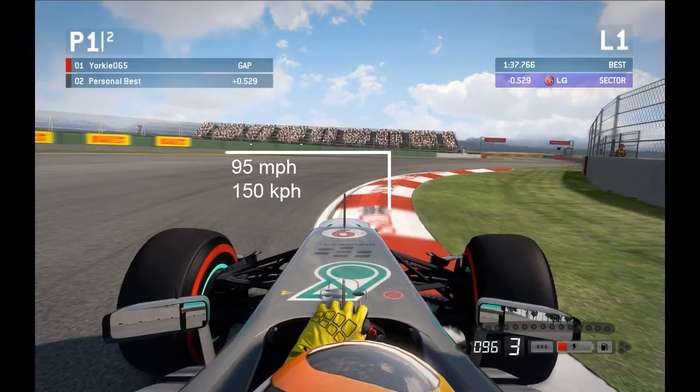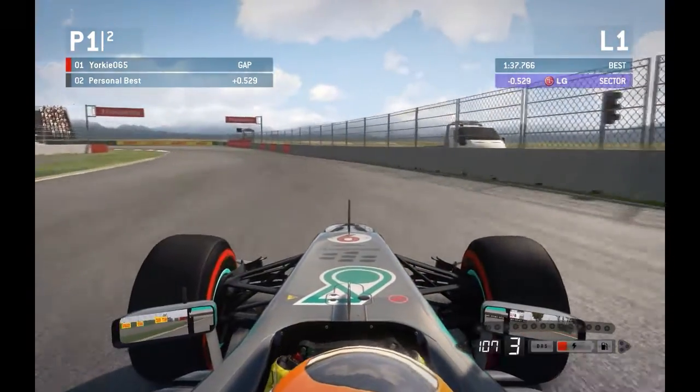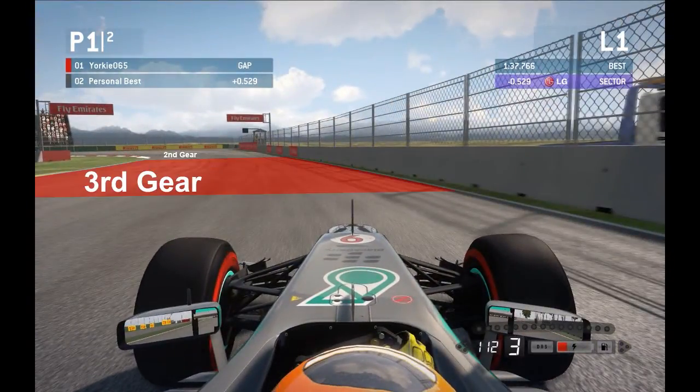So doing exactly that, balancing the throttle and bringing it back in. Coming from the middle of the track, back over to the right hand side to open up this corner. And just as that flatbed truck on the outside of the barrier there disappears off the side of your screen, that is our braking point. It's basically shift down from 3rd gear into 2nd. It's a relatively short braking zone, but it's quite important.